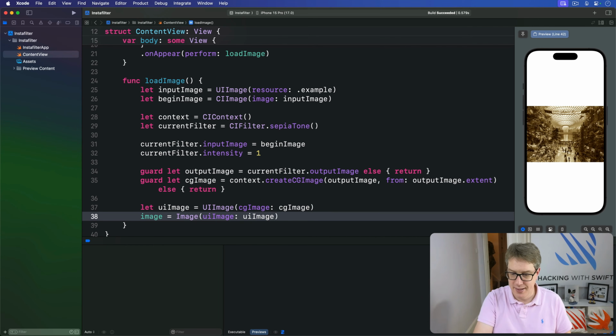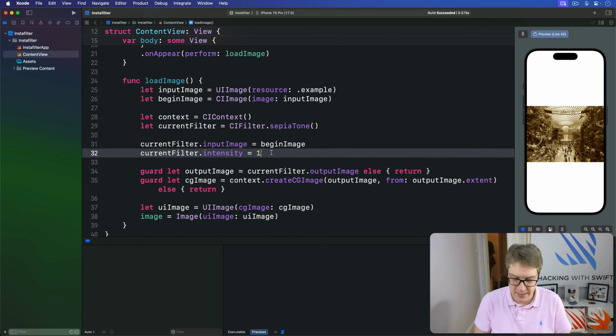Boom. So you can see straight away, I know it's a lot of work. I know it's confusing. Sorry, I'm apologizing, I didn't make it, Apple made it, but it's not great. But you can see our effect is applied fully. A nice sepia tone image here, all thanks to Core Image. And of course it's customizable. So again, 0 is original picture, 0.5 is like half sepia, 0.75 quite sepia, 1 very sepia, whatever. It's customizable, okay?